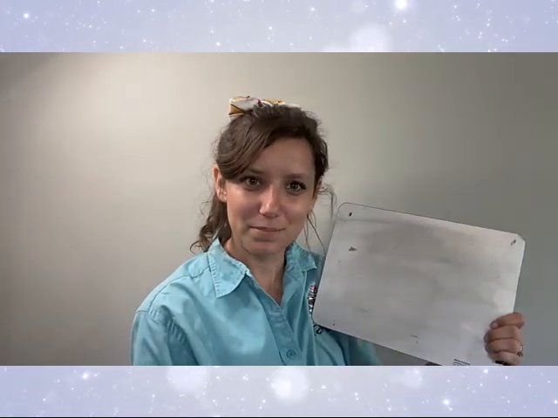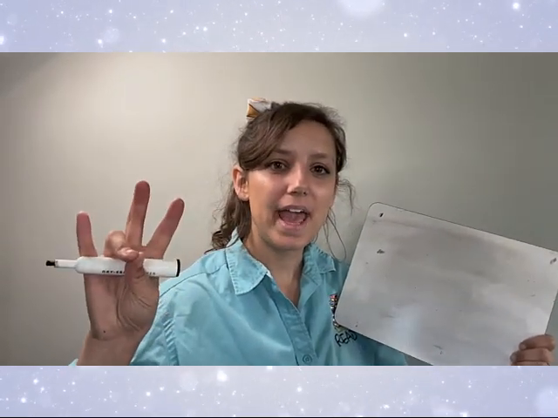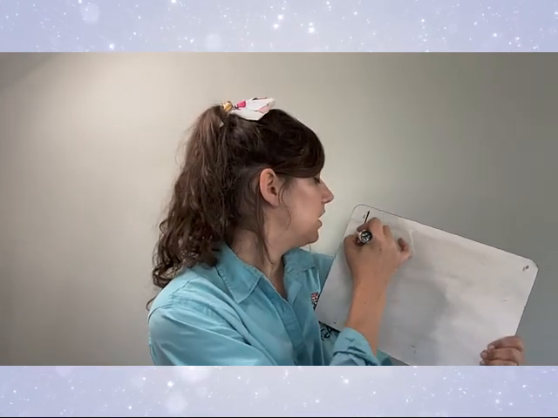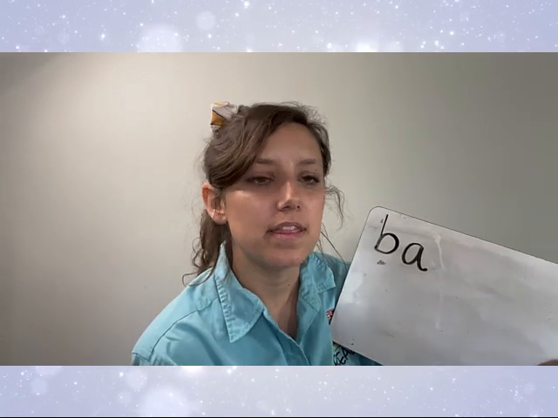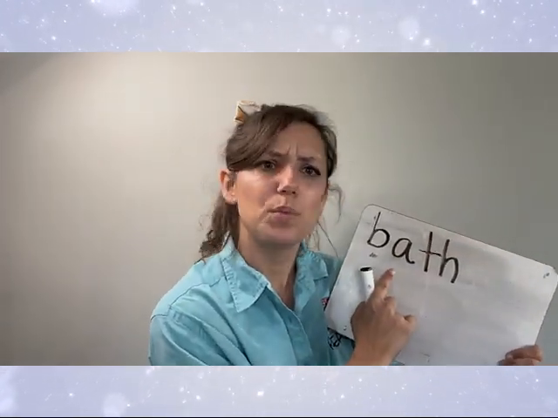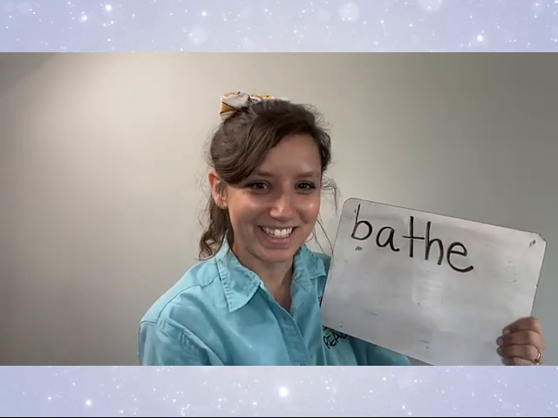Now, let's write a few. We're going to start out with the word bathe. Can you say bathe? At night, I take a bath. I bathe. Bathe. I hear B, A, V, there's that TH. But that A is saying its name. Why? Bathe. We have a silent E.